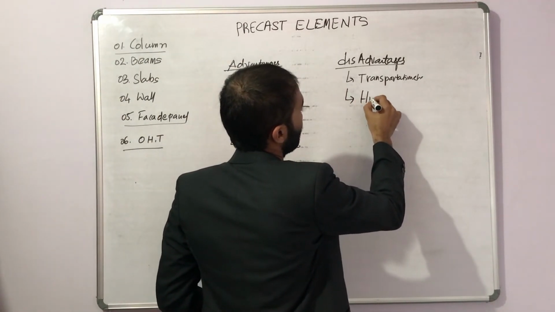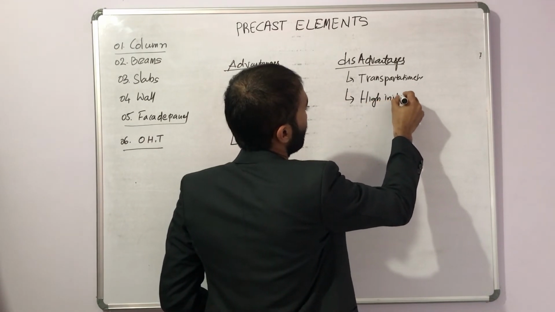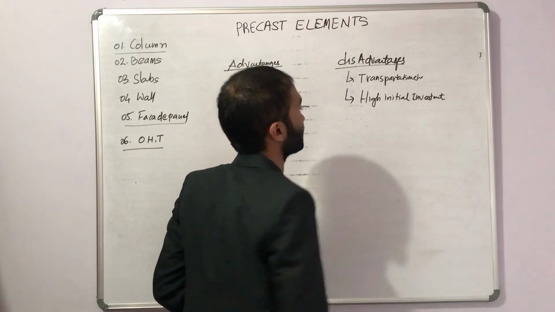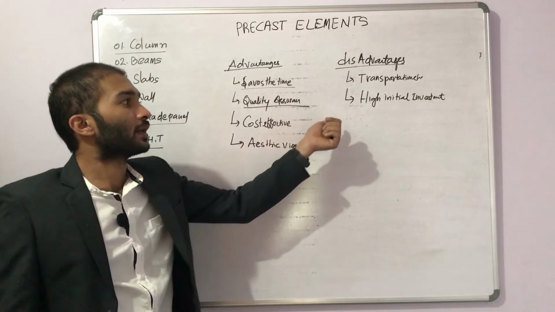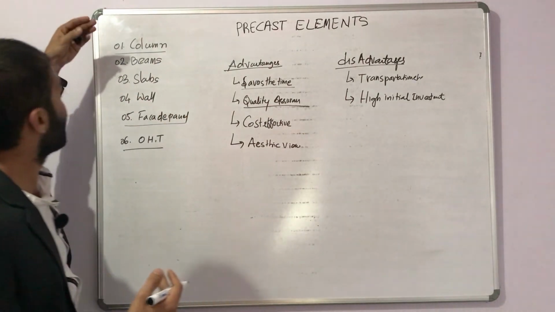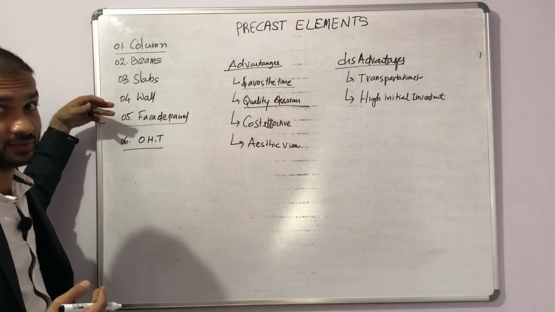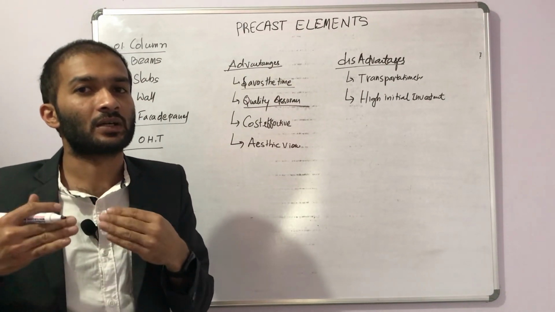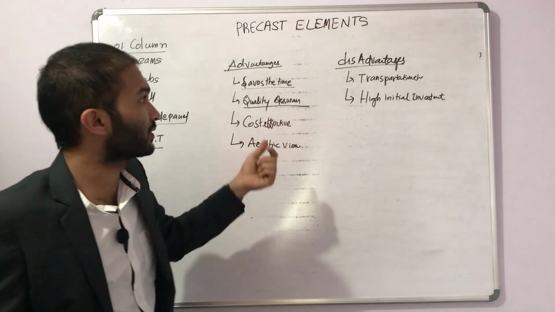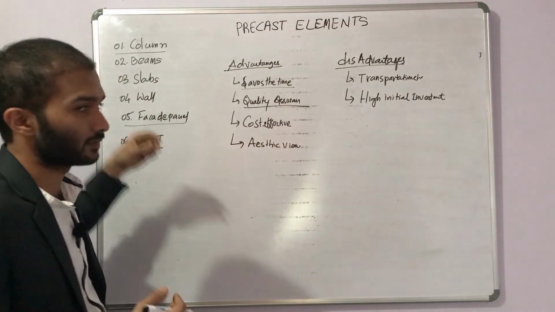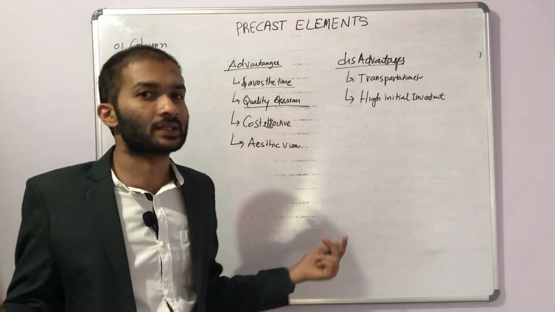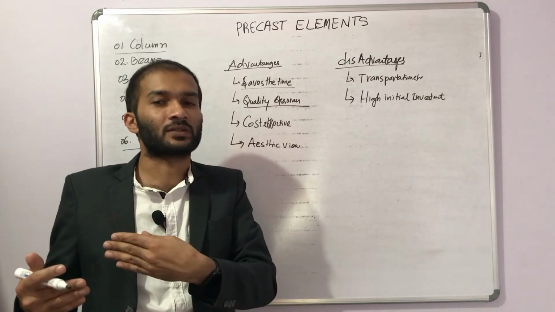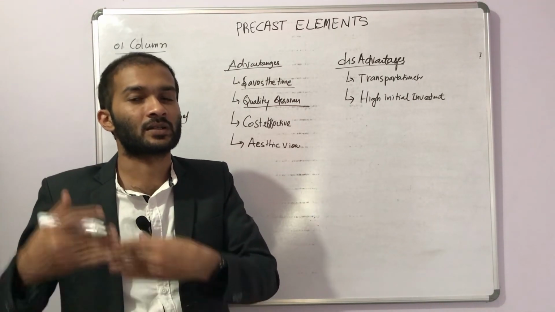high initial investment required, high initial investment has to be also required. Because majorly we need these kinds of big structures, big elements, we require a big factory which needs to be set up in a particular designated area, maybe 30 to 40 acres definitely we require, having the production department, the stacking yard and the loading bay.